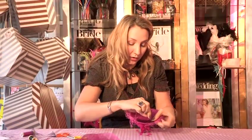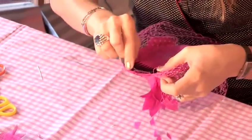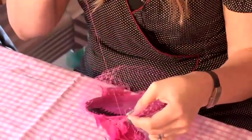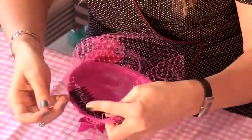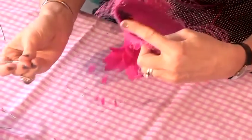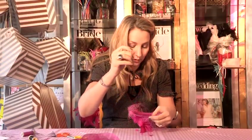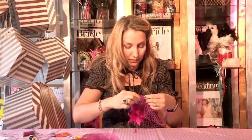Now I'm at the last tooth. And to finish off, I'm going to do that lovely millinery stitch again. So I come up and hang on to my stitch, come back down, go through the loop, and I do one more of those to make sure it's all secure.